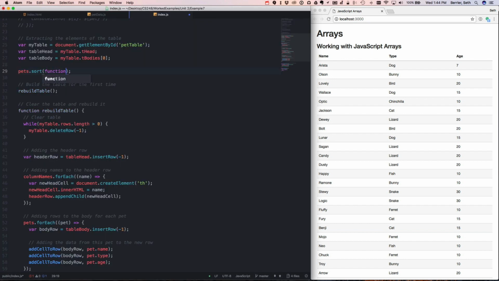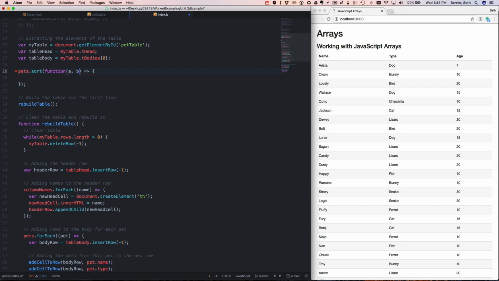So it's a function that's going to receive A and B, and it needs to go through and return, oh, excuse me, I need one or the other. Let's do the inline syntax here. It needs to go through and return basically positive, negative, or 0. Well, one thing we could do real quick, if we wanted to sort by age, that's easy. We can just say return A.age minus B.age. Age is a number, right? So that should just work. We just do A.age minus B.age, and then that should sort it before it builds it.